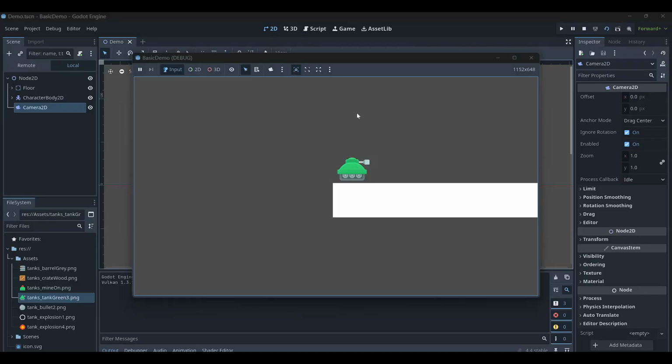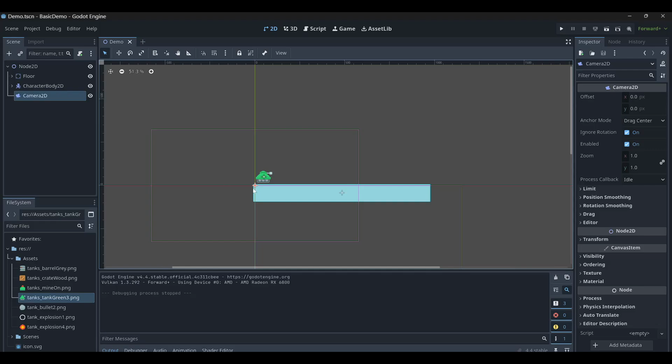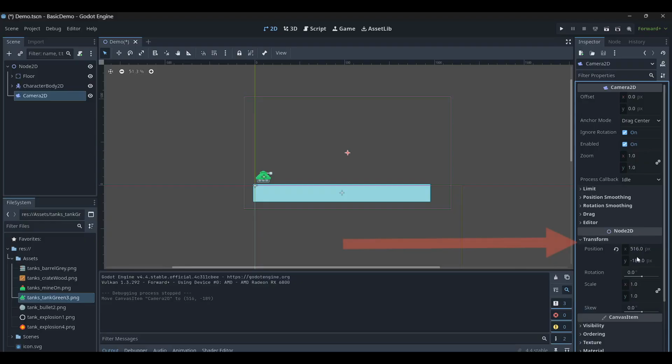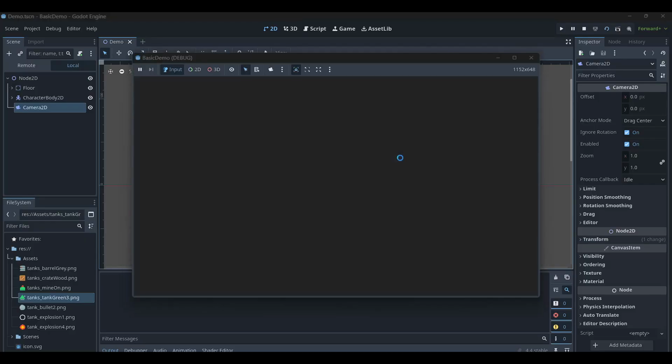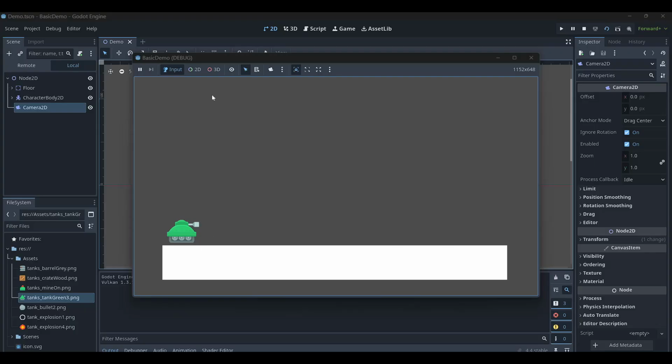All right, so it's not really centered the way I want, but there's our tank and our floor, so that's pretty good. Can I click and drag the camera? I can click and drag the camera. I find that to be fraught, so I often just go to the transform and edit the X and Y there, but that did work. This isn't positioned very precisely, but we're going to go with it anyway. Good enough. Press F6 to run the current scene. Cool, that's basically what I was going for.